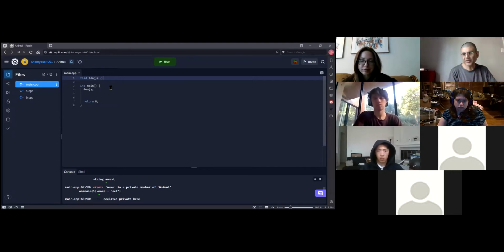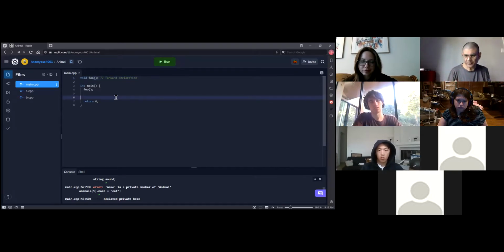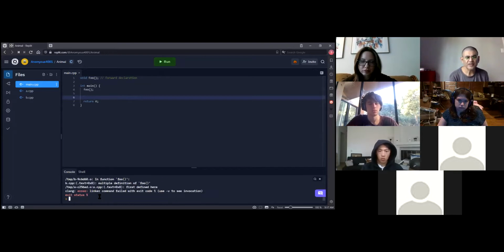If we didn't do that, the compiler will complain, right? The IDE will say, hey, you're calling a function, I don't know what that function is. Everybody okay with that? Yes or no? Good. All right. Now go ahead. You should be able to compile all of it, and it'll complain and say duplicate externals or something like that. Yeah, multiple definitions of foo.